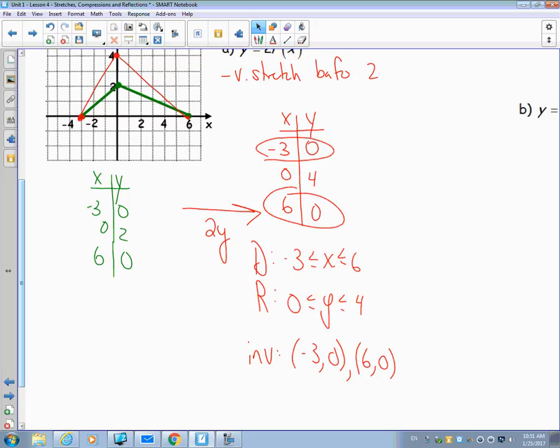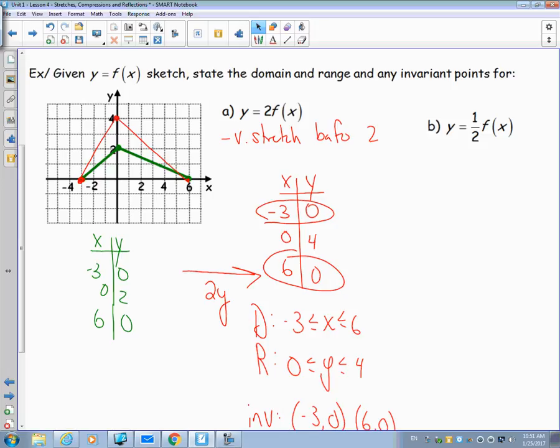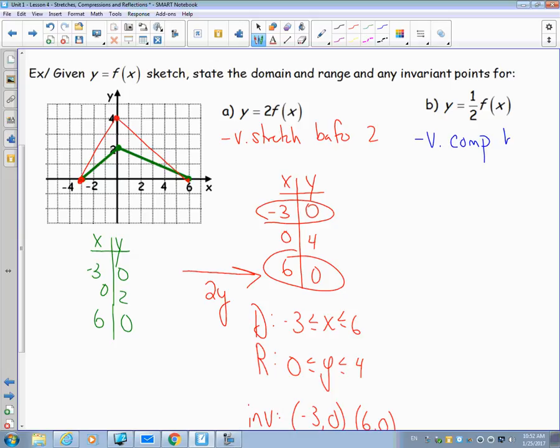Okay, let's try B. Same ideas, but this time we're going to do y equals 1/2 f(x). What's happening with 1/2 f(x)? Well, because it's less than 1, we call that a vertical compression by a factor of 2. It's half the size. Now, if you wrote down a half, I'd take that too. That's the same thing, okay? Vertical compression by a half or factor of 2. How are we going to get that? We're going to take our original table, the green one, and we're going to take half of y. Or in other words, 0.5 if you don't like fractions.